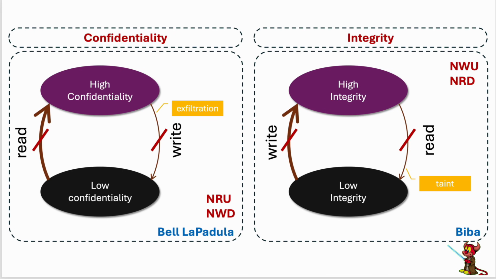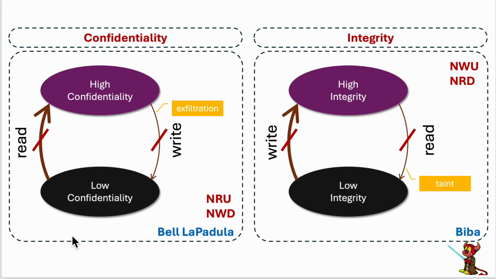So if you don't know about these models, the Bell-LaPadula and the Biba model, I have a small explanation here. So let's start with the Bell-LaPadula on the left side, just because we can. This is a model that guarantees confidentiality in a system. So you have some processes or some files which are considered high confidentiality, for example, a secret document, and you have some other files or some processes which have low confidentiality, for example, public documents and so on.